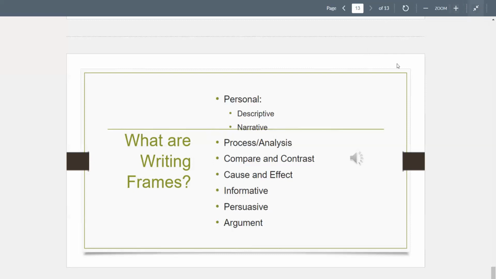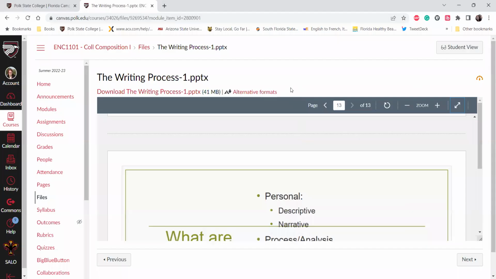With connection to this PowerPoint and the critical reading and writing process PowerPoint, you have the writing process discussion. You're going to answer a couple of questions about what was your writing, or what is currently your writing process. Have you used any of the steps, any of the techniques that I've discussed in these two different PowerPoints? If not, which ones do you think might help you in this class and going forward? If so, which ones have you used and how have they helped you? And then you're going to make that post by Sunday night.